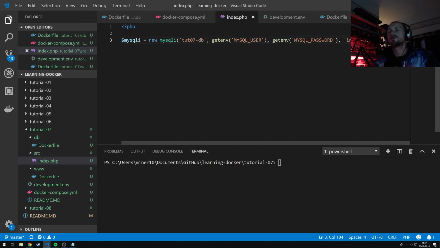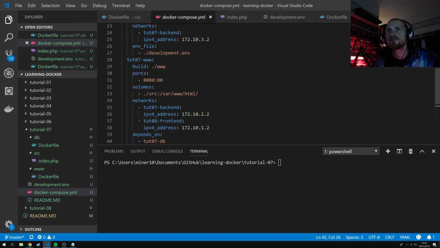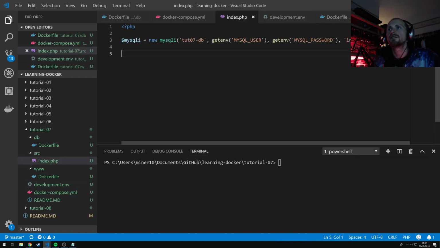So this allows us to not have to hard code usernames and passwords inside our code either, which is fantastic. It's another great step forward. Let's just make sure that I've not messed anything up with that. So we put that file in there, and that should all be good.